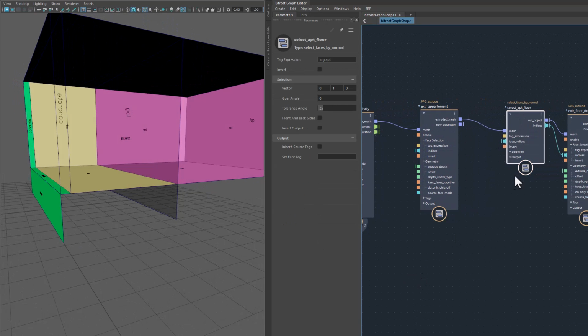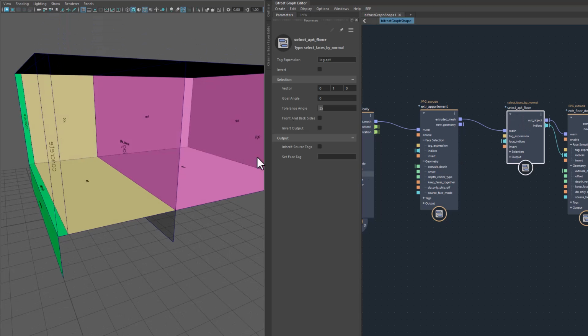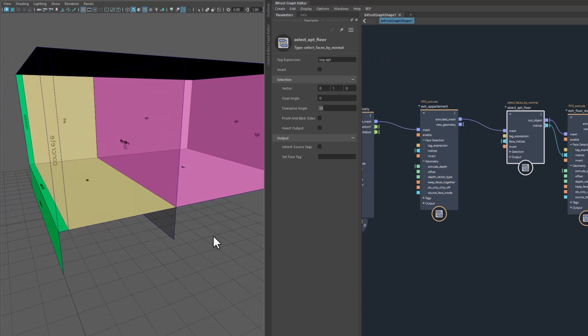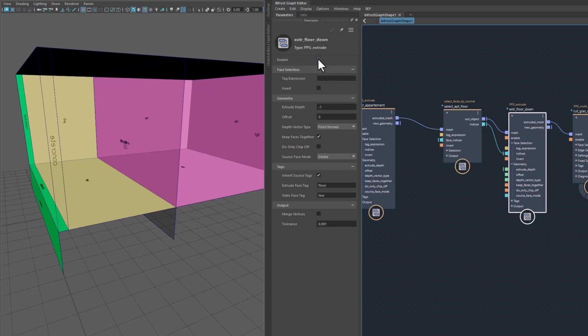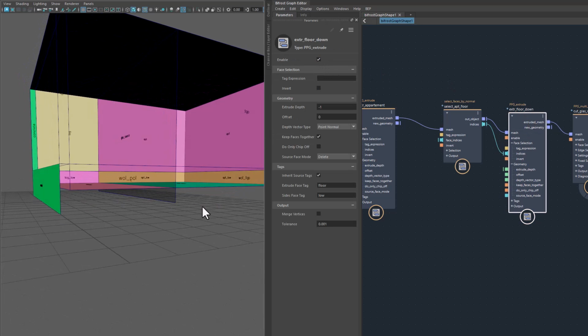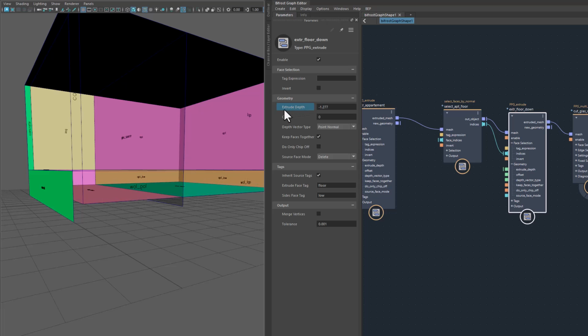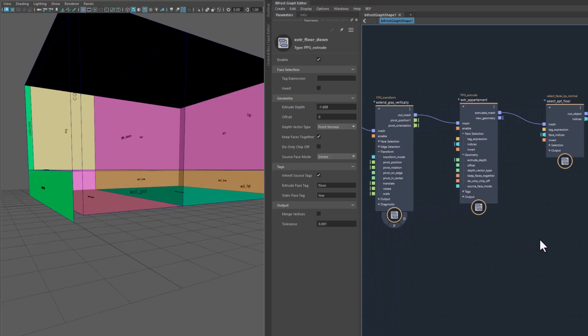So now we are using a select faces by normal for both the loggia and the actual apartment. We are looking downwards, so actually we select all the faces that point upwards and feed those faces directly into the next extrude, which would be this one here, which extrudes them down. And here I set the same extrude depth like in the transform.